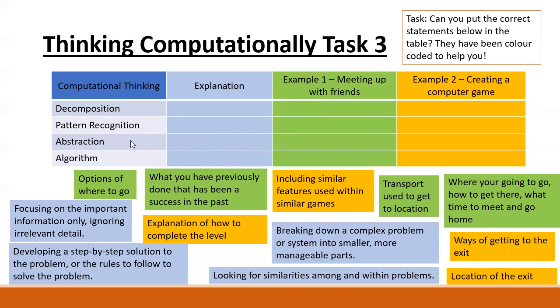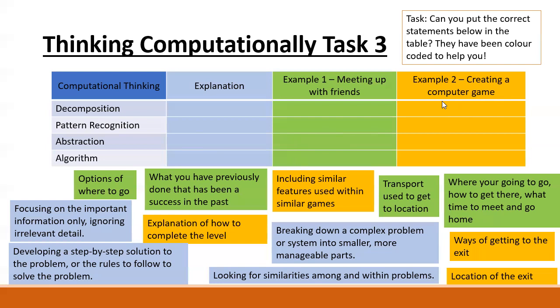What would be abstraction? Sure. Abstraction is making it as simple as possible. Yeah, I think it might be. So, what are we going to use? A cab or our own car? And then, so no, the reason why I said that, Abraham, is because this is step by step. This is a step-by-step solution, which sounds like an algorithm to me.